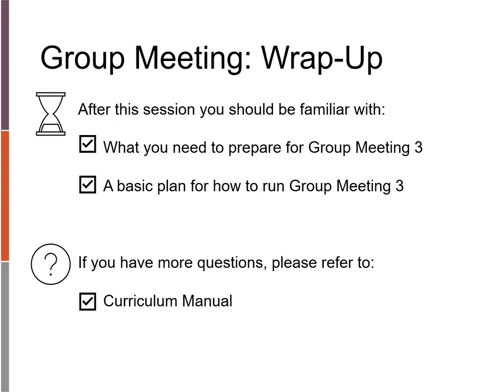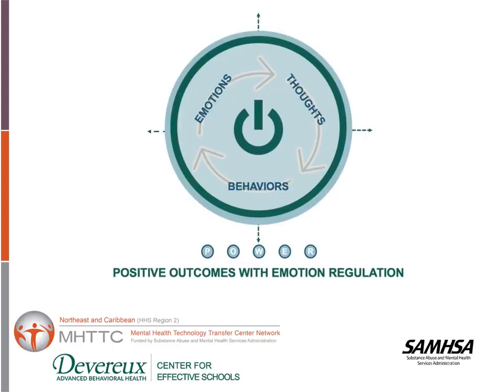This module was designed to provide you with information about the third group meeting. This resource was developed by the Devereux Center for Effective Schools and has been made available to you through the Substance Abuse and Mental Health Services Administration and the Northeast and Caribbean Mental Health Technology Transfer Center.